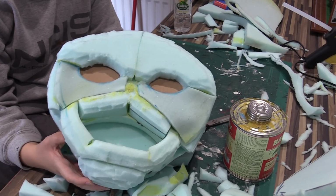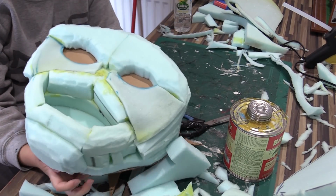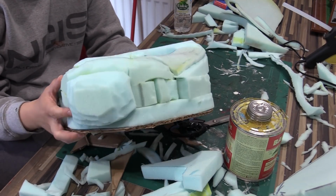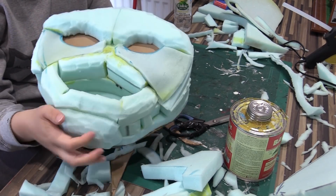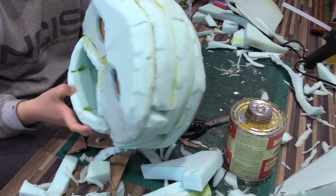So this is the basic head shape. As you can see, it's not hugely neat, but that doesn't matter if there's gaps because you're going to cover it with fur, so that is going to be completely hidden. Just cut away at certain areas, you can see around the chin, just to make it a little more rounded off the top of the head, so it's a bit more angled.